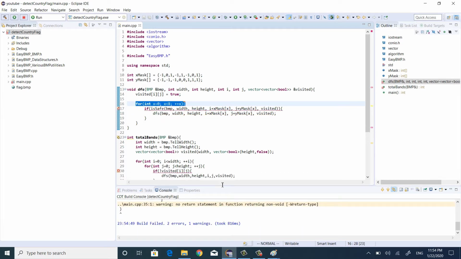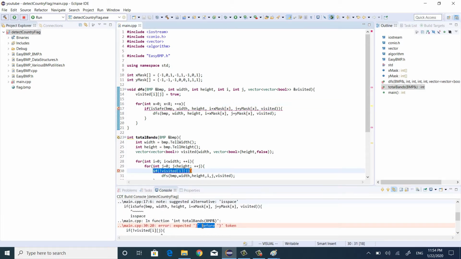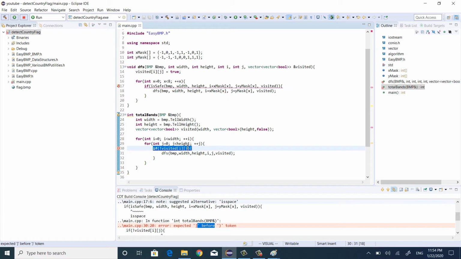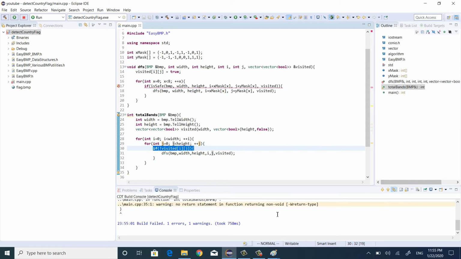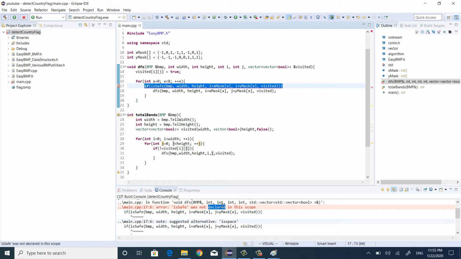Let's check one more time. Okay, so one more error here. Line 30. Oops. So missing square bracket. Now let's check. Final error. So what does it say? isSafe. Oh, okay. So we haven't created the function isSafe.